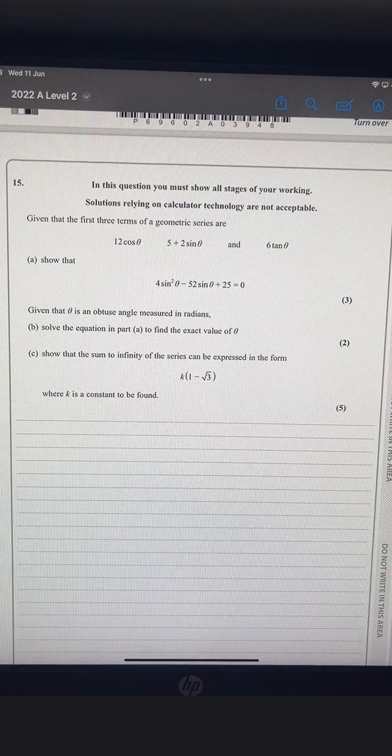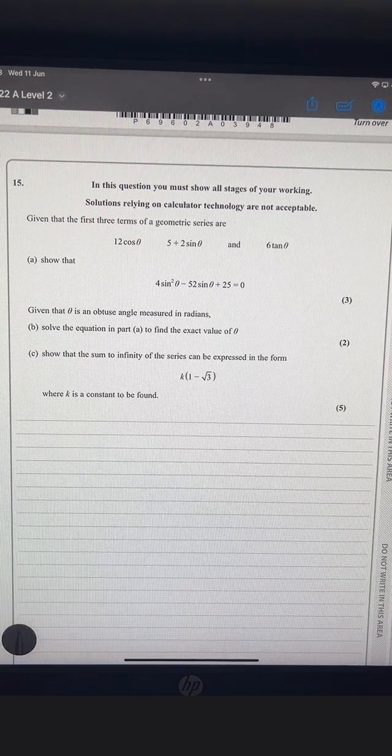All right. Hopefully this is helping you guys so far. So this question combines two topics in my opinion. It combines, as we can see, series, because it's telling me the first 3 terms of a geometric series are that. And it's obviously combining trig, because we can see a bunch of trig stuff there.